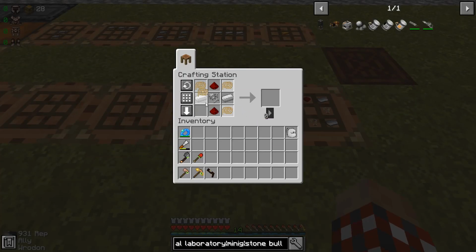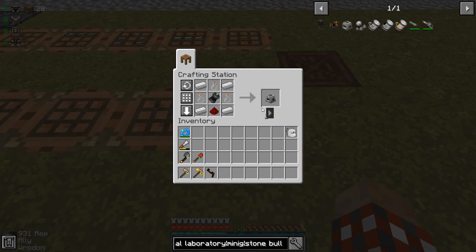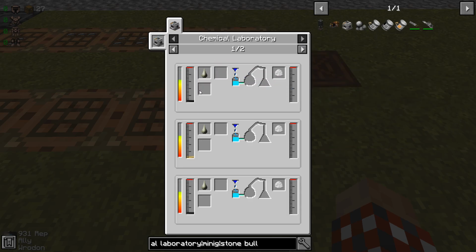That goes there, that goes there, that's that central engine, and I'll be making more of those. And now I've got the chemical laboratory. Well, I can make the plastic and rubbers and whatnot to get that going. However, going back to here, combining the raw rubber with the crude oil gives me the plastic. I need oil. I need oil from Immersive Petroleum.